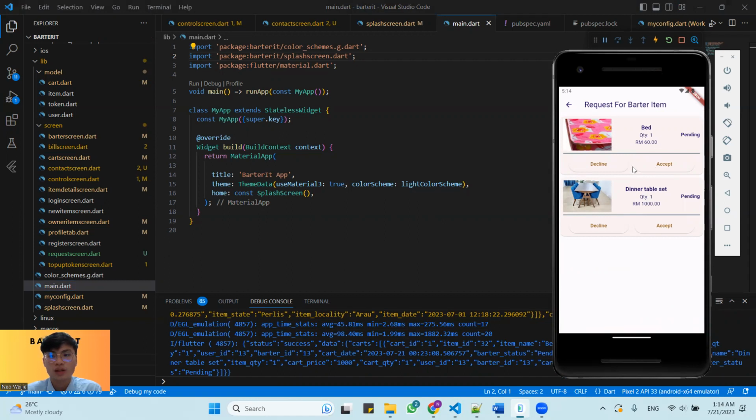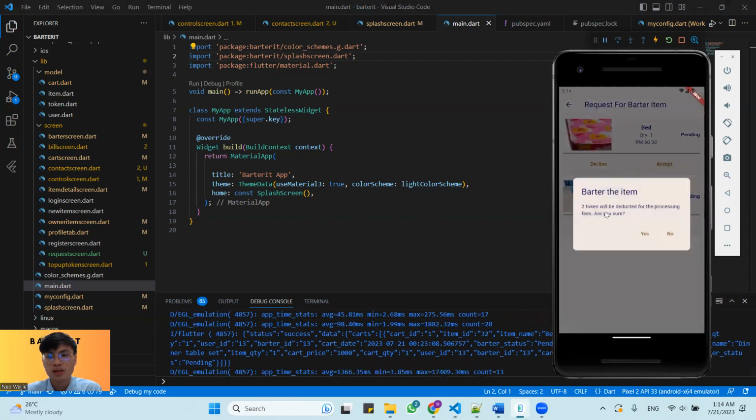When the owner wants to accept this request, you just click on the accept button. So the 2 tokens will be deducted for the processing fee. Are you sure? Are you sure to exchange this item? Okay, if sure, yes.